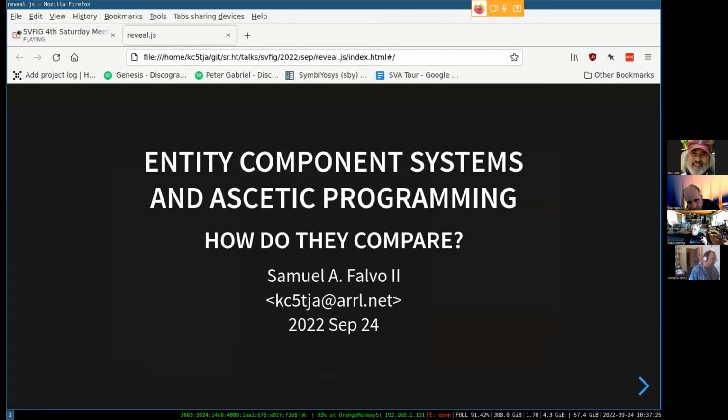Like I said, my name is Sam Falvo, and I've been working directly or indirectly with Forth programming since the 90s, as I mentioned earlier. But I noticed that as my programs got larger and more complicated, I ran into frequent debugging nightmares.